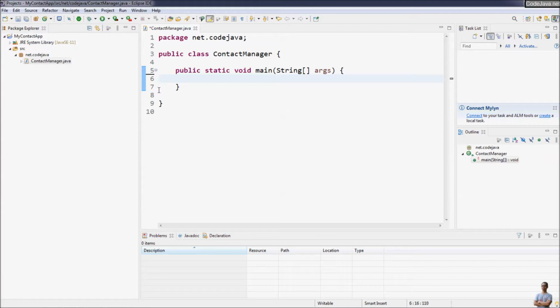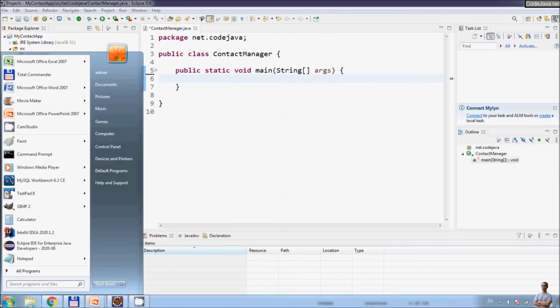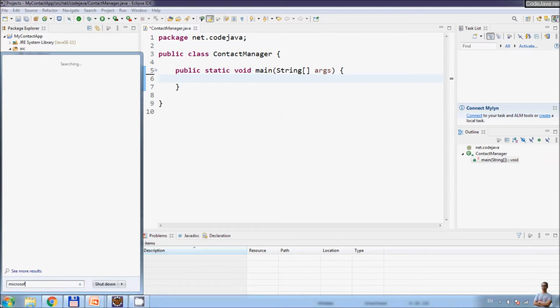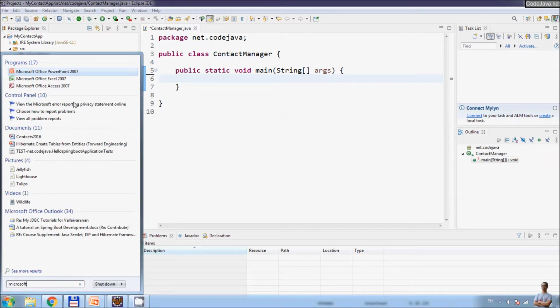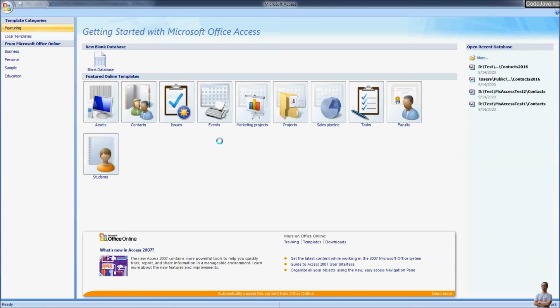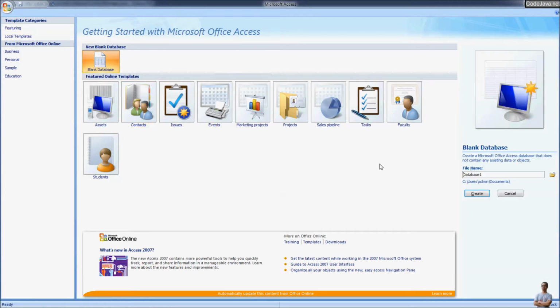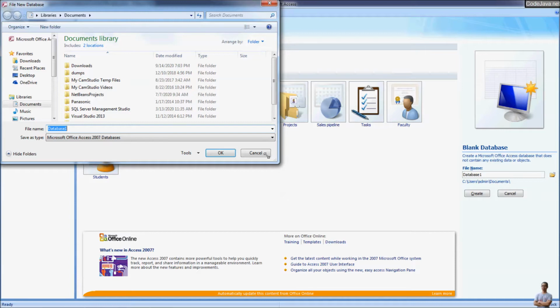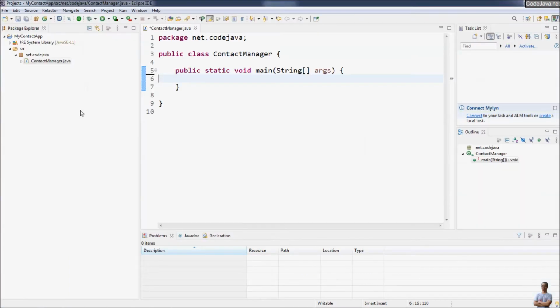Now let's create a new Microsoft Access database. On my computer, I have Microsoft Access 2007. So let me create a new blank database and choose a directory, which is the project directory.